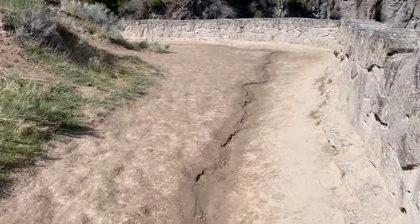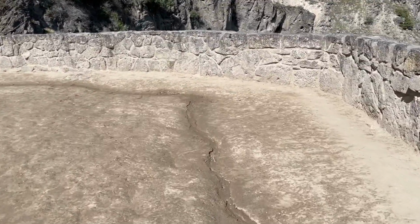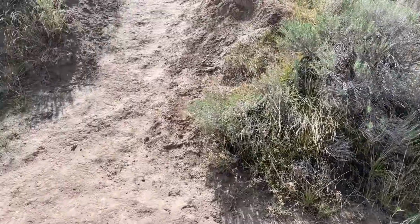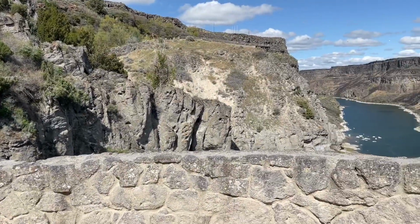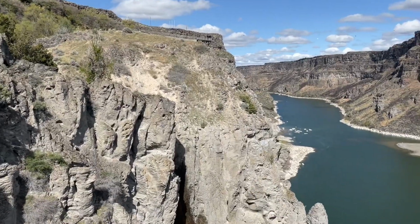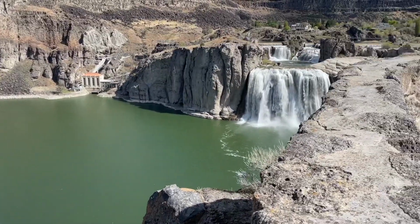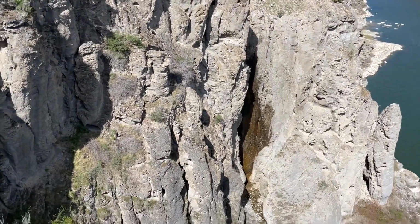All right, let's see what the trail looks like. It went from paved to dirt. Let's get on the safer side. Oh, okay. So that's what those hikes up take you over there. Because we're at a dead end here and here. So I guess that's what it does. Do I need to get over there to see the same thing that's over there? I think not. But it is cool though. There's another one falling in there. Can't see it from this angle.